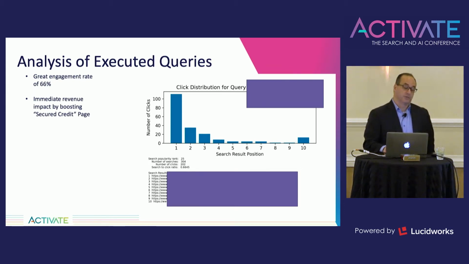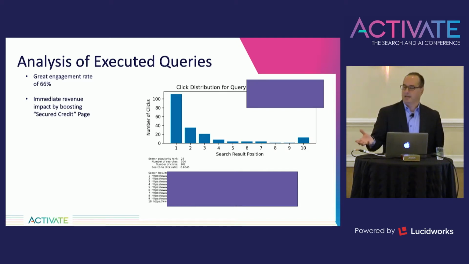And then finally, this was actually after we proposed some basic changes, hadn't enabled any of the machine learning yet. We actually had suggested that they change how, and I've changed the word here a little bit, had to do with some secured credit. This is a banking site. By changing a few things in the site, a landing page, and I think some synonyms, or a query rewrite, we saw this distribution after the recommendations were made. And this is exactly what you would want to see. Higher click-through rate, good distribution.